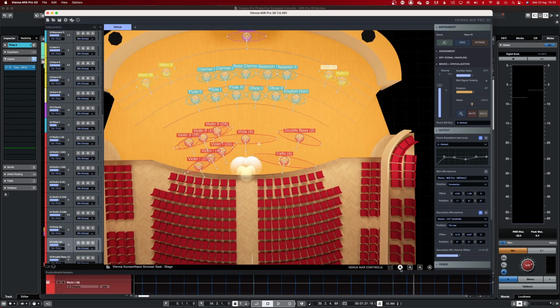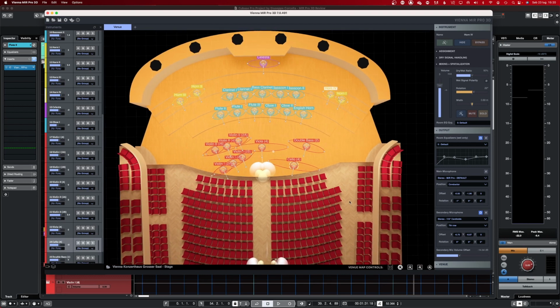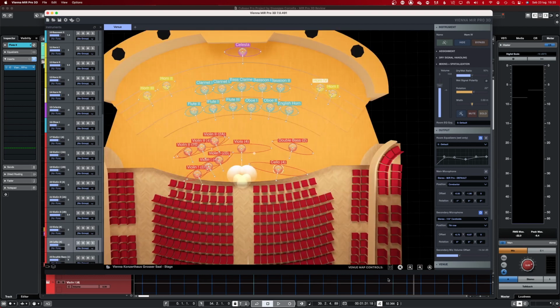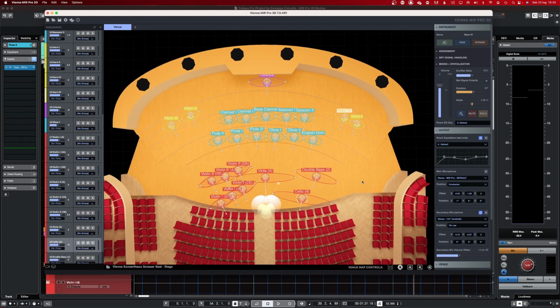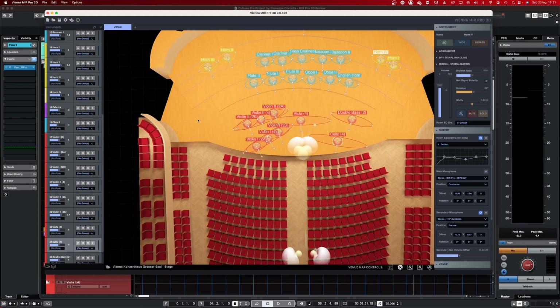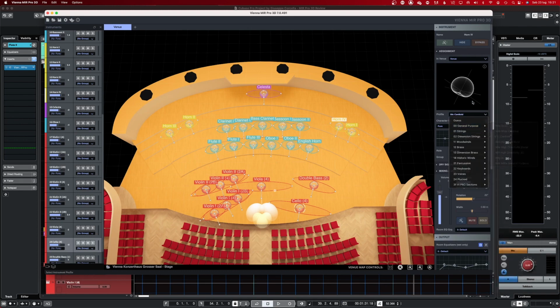This button is very useful. This enables or disables the hotspots. You see that if this is enabled, the stage is on a different color. This means that the points in the room which are orange are the points in which you can place the instruments. For each instrument you can also choose an instrument profile.